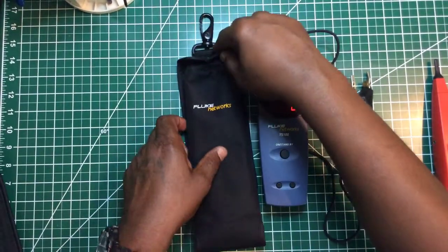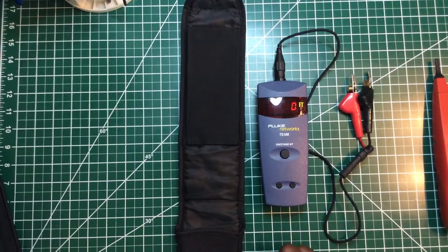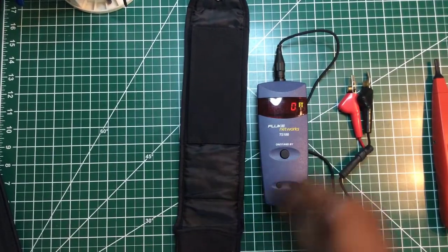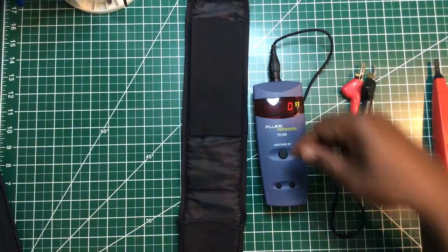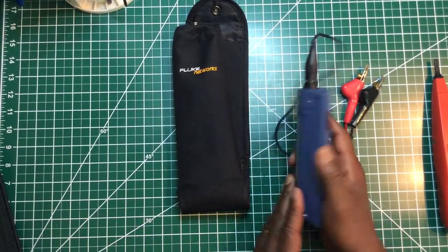This case that it comes in, well, I bought this case, but this is a protective case that comes with this. This slides in here, and this cable slides through there. But this takes 4 AA batteries, like I just mentioned.